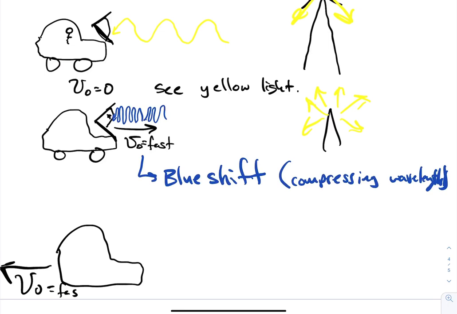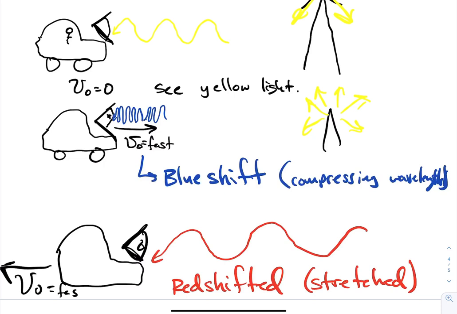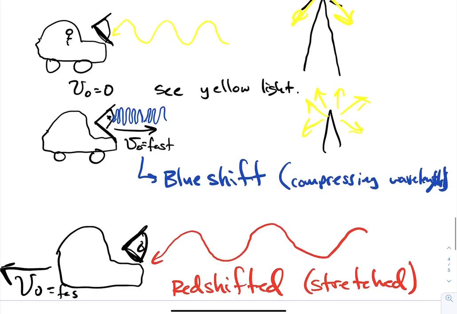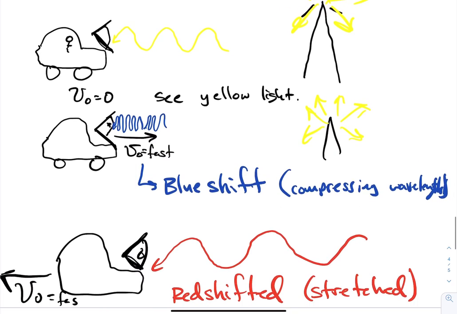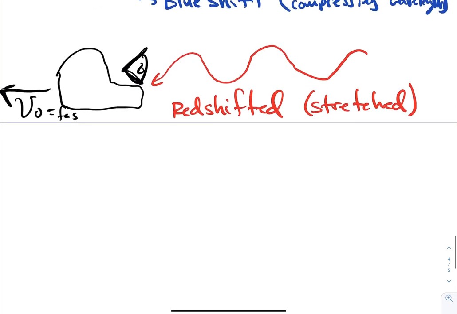Now, instead of compressing the wave, we would be seeing the wave get stretched out. It would be longer, which would be a redder wave. And so now the wavelength would look longer, and it would appear redder, or red shifted. Now, it's important to always remember that the emitter is emitting yellow light in this case, and so the emitted light never changes wavelength. It would just be what we observe depending on our velocity.